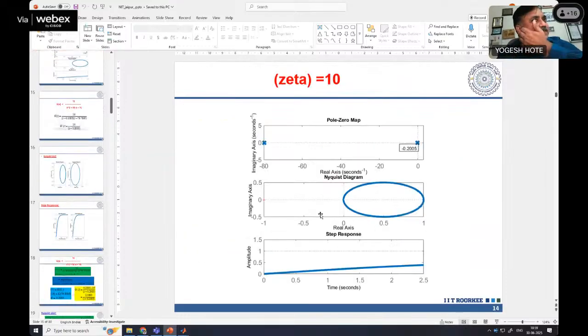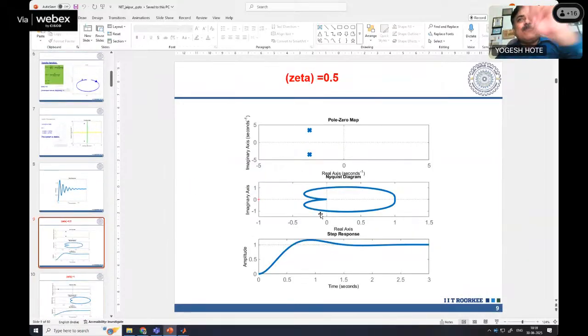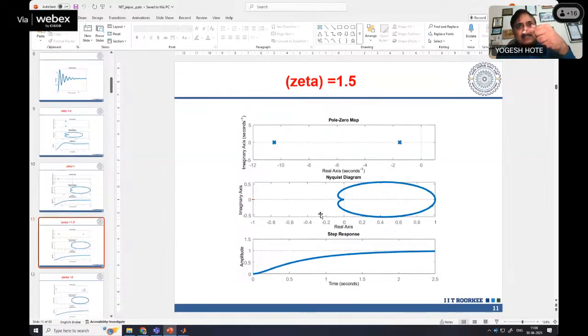I will go through the original things. You can see earlier, your zeta is 0.5, the poles are complex conjugate. Then for zeta 1, the poles are at one location. So when zeta equals 0.5, the separation is small. The lesser the separation, the response matching will not be good. The response will match better only when the poles are very far apart. So there can be a model, but it cannot be good from a system point of view. What we want in model reduction is that the response should be matched, or in general language, at least more than 90% should match.